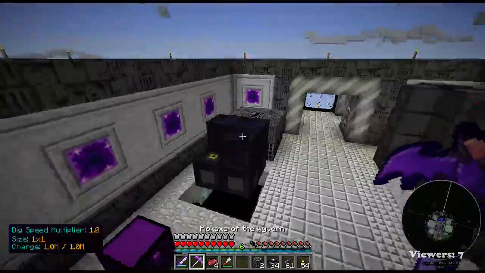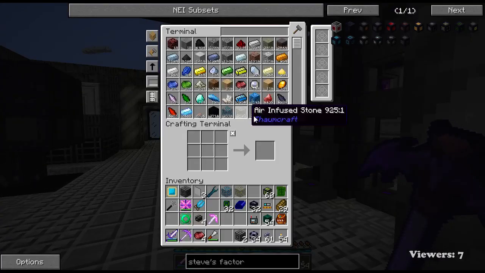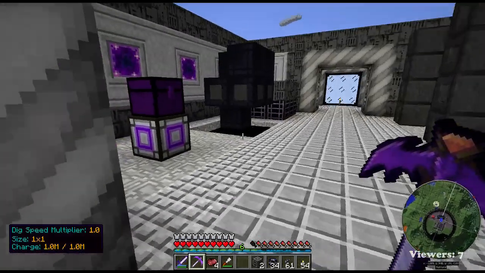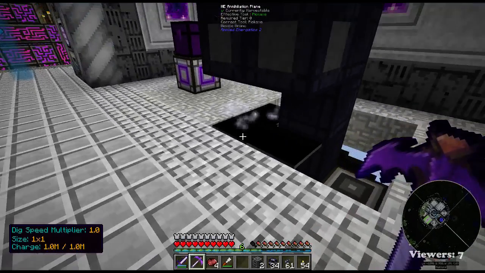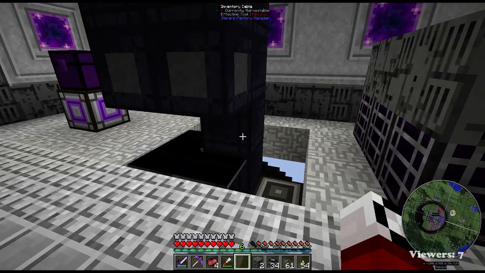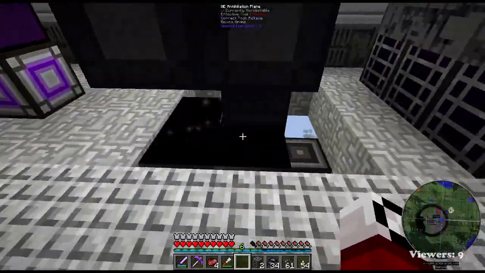Right, so this is something else I'm working on. There's a lot of stuff in my ME system that was unprocessed ores, like these air-infused stones and the peridot, sapphire, and ruby ores. I came up with this idea that I could use the annihilation planes from Applied Energistics. Whenever you place a block, it automatically breaks the block. So if I place this here, it's gone. It's broken, and the items it outputs go into the ME system.